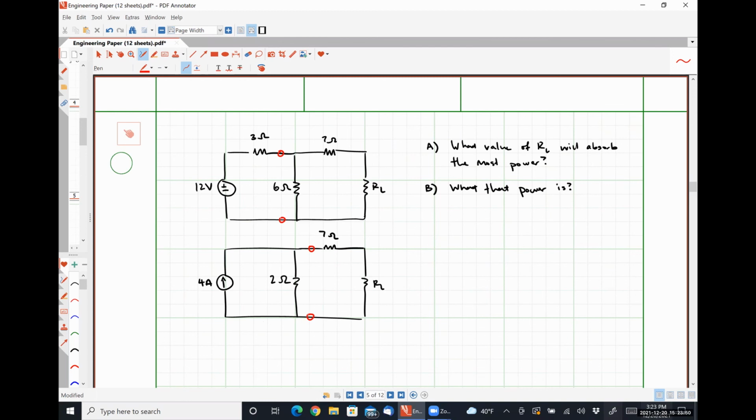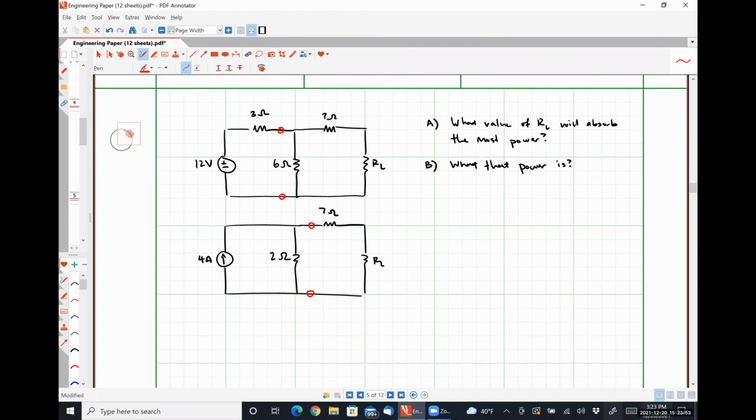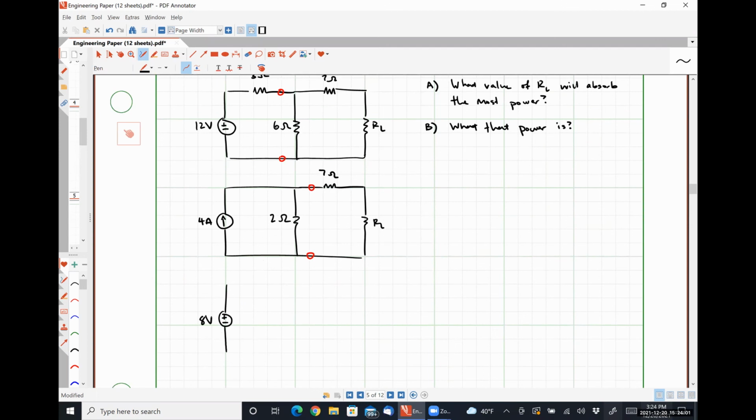So we can disconnect this practical current source and rewrite it as a practical voltage source, where we will have a voltage source, which you say is 8 volts, and I agree. Will be in series with 2 ohm resistor, in series with 7 ohm resistor, in series with our resistor RL. Mr. Darbone, what can we do now? All righty. Combine the 2 resistors, so 2 plus 7 looks like 9 to me.